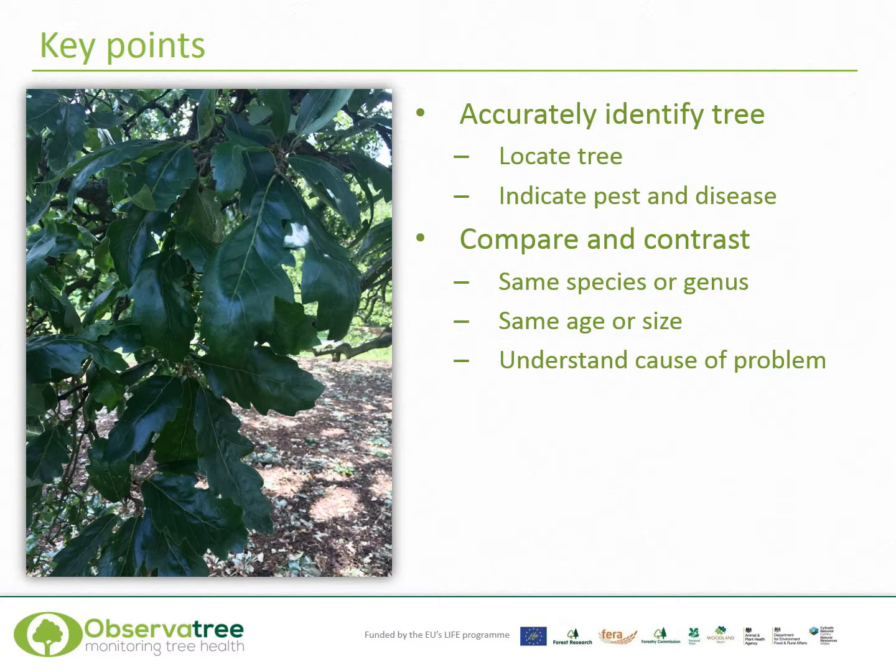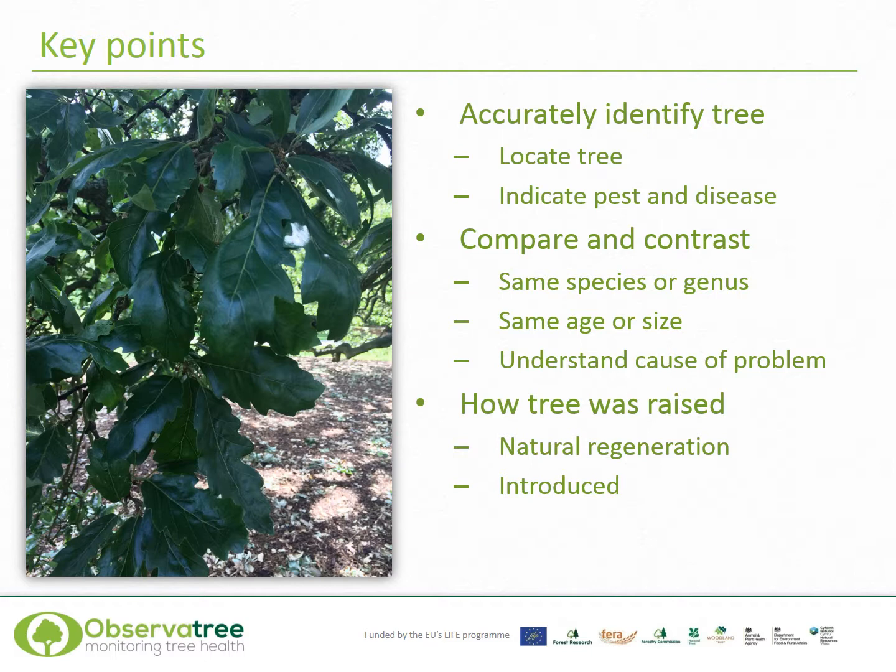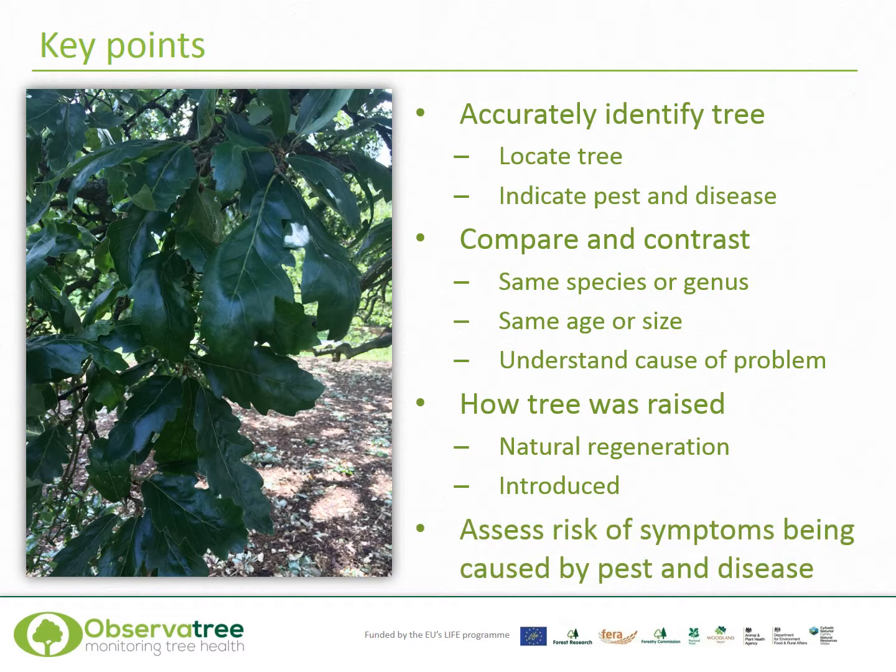Next, we considered how the tree was raised, as this may also give us valuable clues. Did the tree arise as a result of natural regeneration, or was it introduced? And if so, was it from this country or overseas? Gathering all this information helps us to pick apart the problem and assess the risk of symptoms being caused by pests and diseases as opposed to cultural or environmental problems.